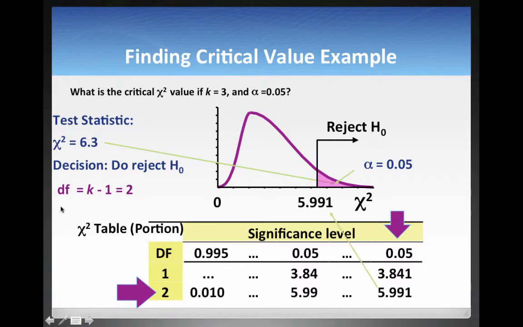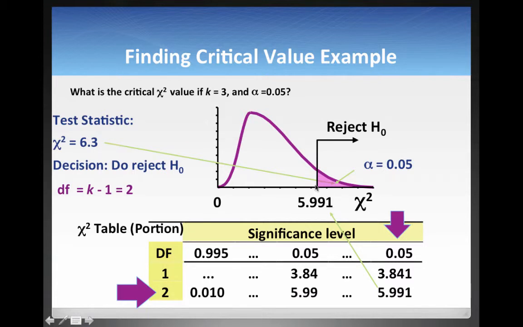So in this case, the degrees of freedom is K minus 1, where K is the number of levels, the number of categories. So in this case, 3 minus 1 is 2, so 2 degrees of freedom. And if we look it up in a table, we get a critical chi-square value of 5.991. So that's here, right? 5% of this whole distribution is to the right of 5.991.